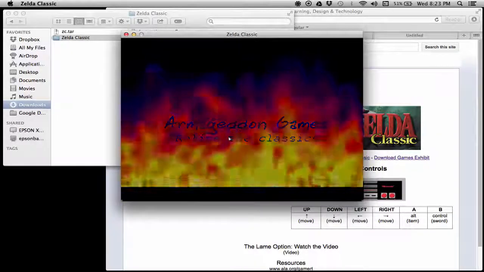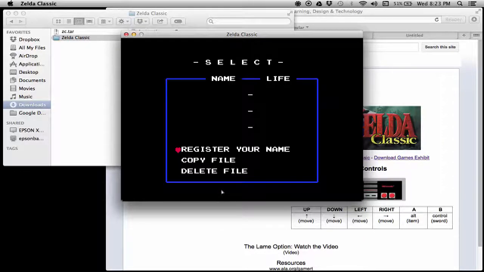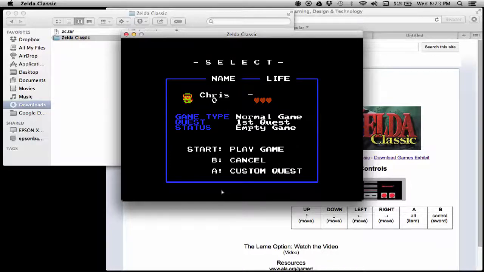I'm going to hit Enter and Enter again. Alright, hit Enter one more time. Let's register your name. Hit Enter again. Now hit the Alt button on the left side of your keyboard and hit it again. That's the A button for this game, the Alt button on the left side.